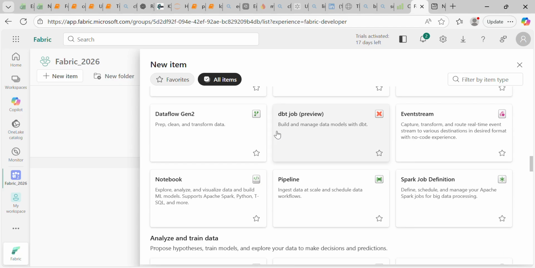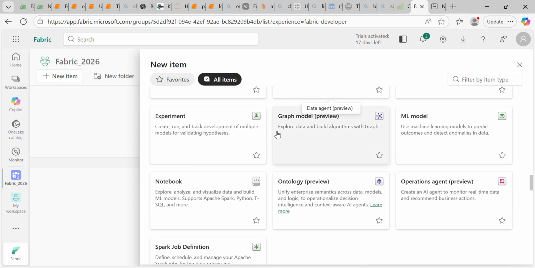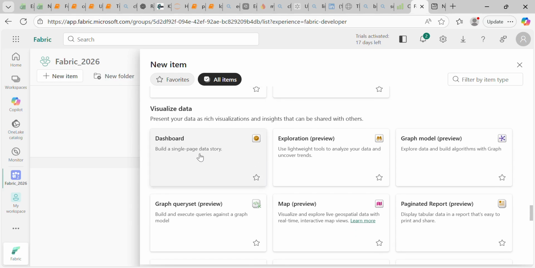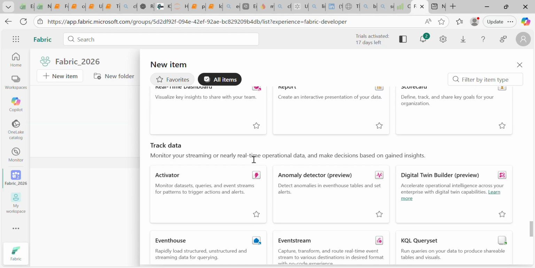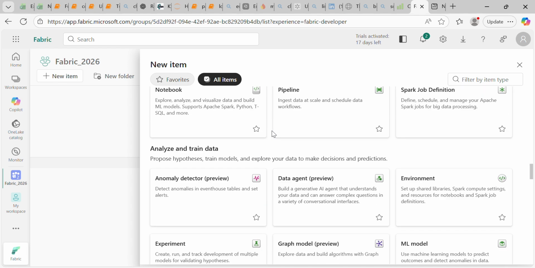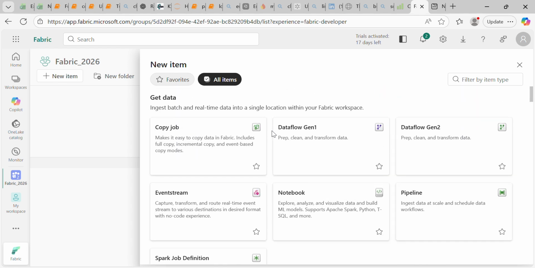This is very important, so I will cover all these things. Then we have API, visualization also, and track data. All the information is there, and they have given some of the datasets which are required, right? So yeah, I was talking about Dataflow Gen 1 and Gen 2.